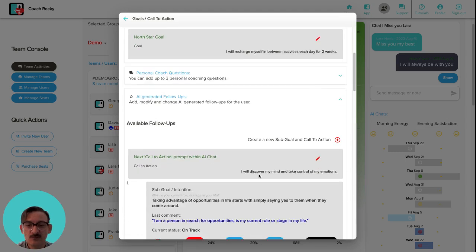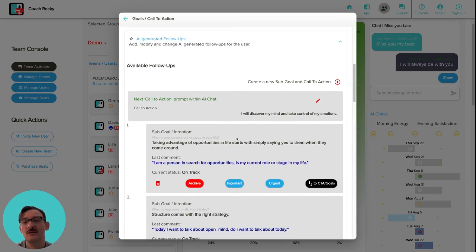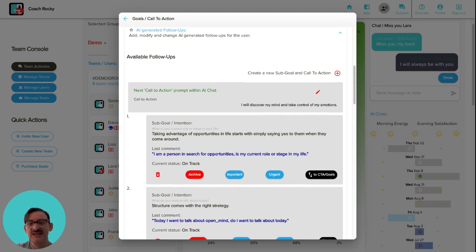And you can also see the follow-ups and moments that are created by Rocky for the user during the interaction. You could move the priority, you could make an item more important, you could archive it, you could delete it. So you can influence those follow-ups with that a bit. Mostly they are generated by the AI and automatically updated, but however, you have an access to them. You could also create an own call to action sub-goal that could be then on the highest list.